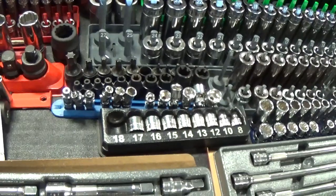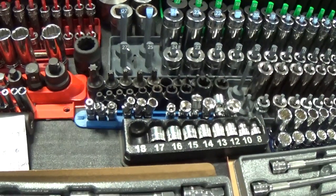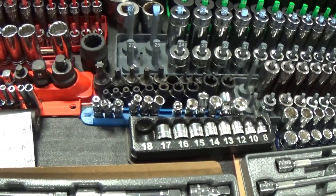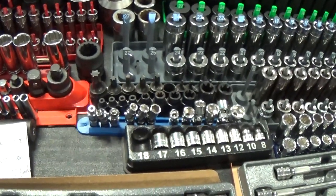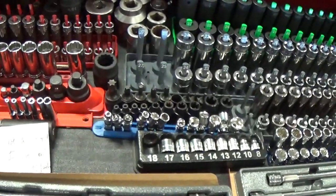They tend to round off. The metal is, I guess, kind of soft. So I have had issues with those. But for 28 bucks, I think it's what they generally run. If you need a set, there they are.